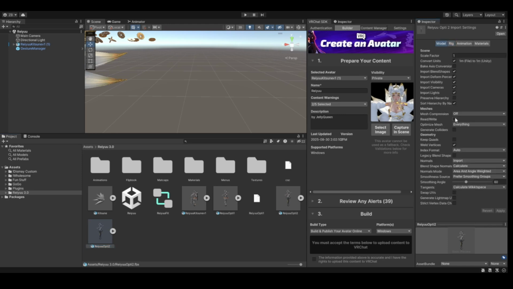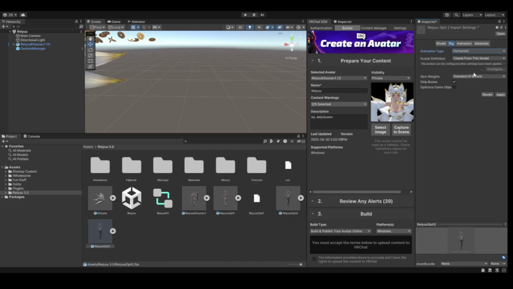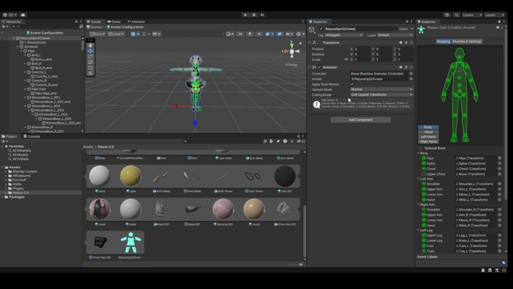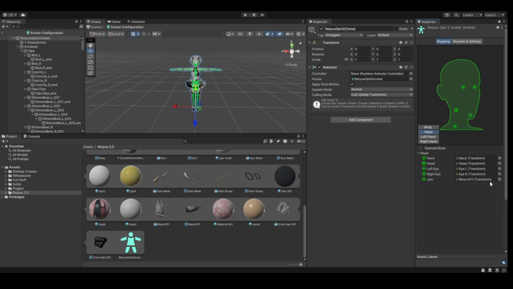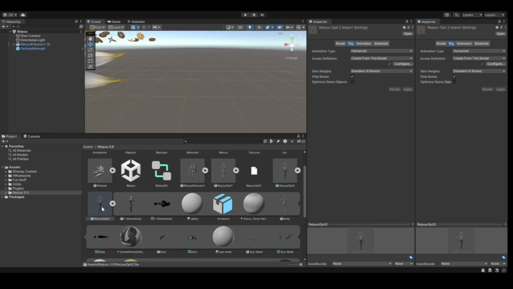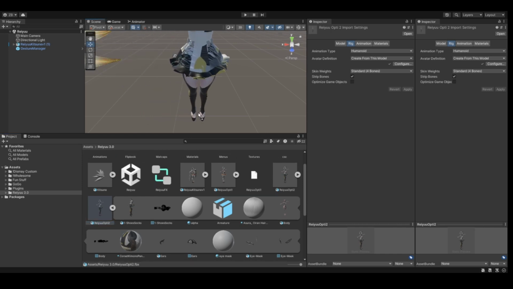We're just gonna quickly set read write, blend shape none, rig humanoid, apply. Configure, just make sure we have the chest, no upper chest, and we remove the jaw. Apply. Then I'm gonna drag this to the scene.